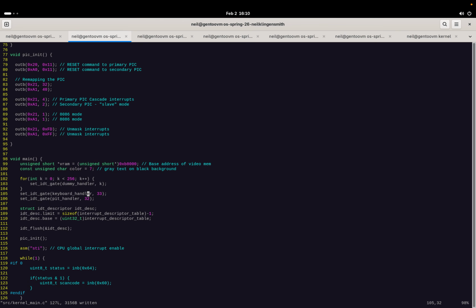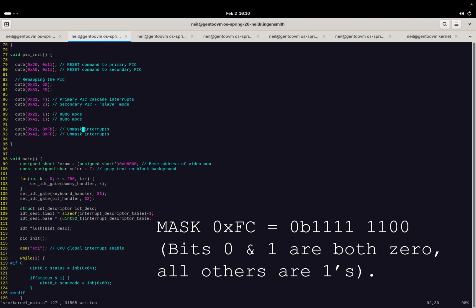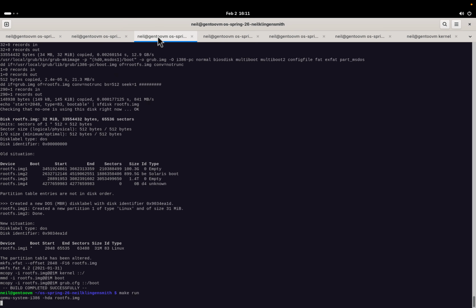And then the other thing we need to do is also enable interrupt 32. We need to unmask it in the PIT, right? So we need to set this interrupt mask so that bits 0 and 1 are equal to 0. And that's going to cause those two interrupt sources to be unmasked by the PIT. All right, let's try that again.